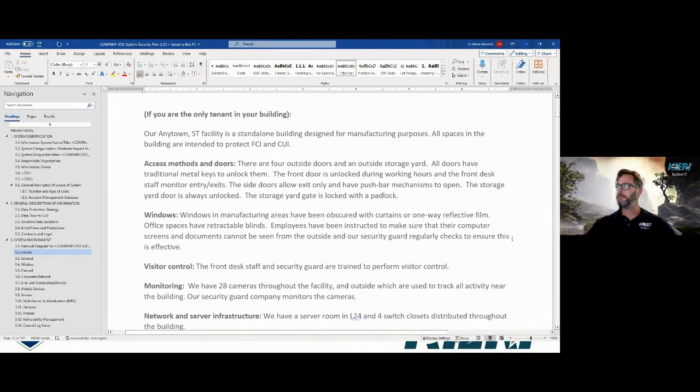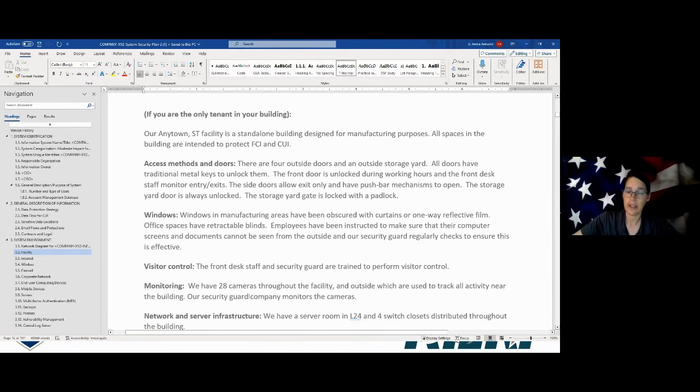It's so much easier to look at a text like this that is generally appropriate, talking about best practices, and modify it slightly to match your environment, than to try and come up with an answer from complete scratch. It's like, what's the best way to get an answer on the internet? Put the wrong answer out, right? It's like an instant way to solve for writer's block, because you read through and you go, okay, windows in manufacturing areas have been obscured with curtains or one-way reflective film. Actually, maybe we do it a different way. We have sliding grates, right? Well, we're just going to change that piece and move through it really quite easily.